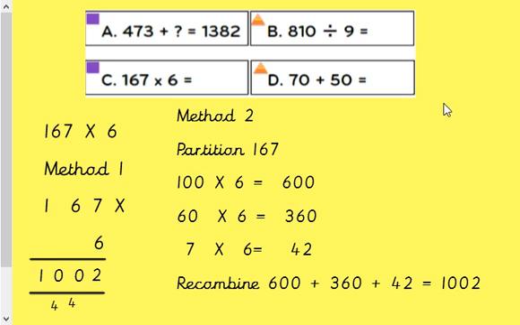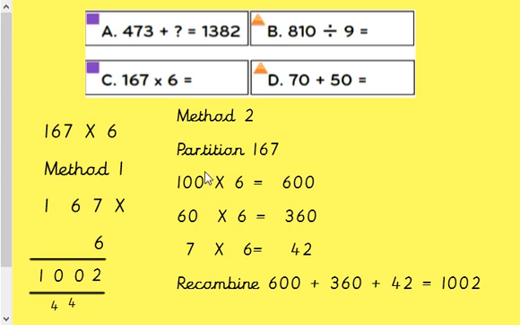Okay, next question, 167 times 6. I'm going to give you the 2 methods as always. Use abstract short multiplication as the most efficient method. So 7 6s are 42. We need to carry the 4 across into the tens column. And then 6 6s are 36. Add 4 will leave us with 40. And again, we need to carry the 4 over. And then 6 1s are 6, or 1 6 is 6, plus 4 is 10. So our answer then would be 1002.